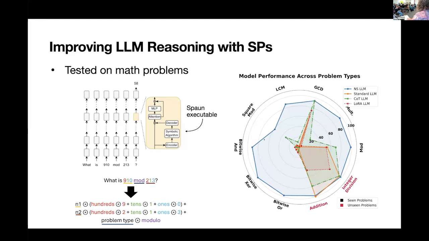So it's the proposal. What do you mean by it? The spawn, actually doing this symbolic algorithm with spawn, is the proposal. The paper originally just used Python code, where we would now put a spawn executable in. The Python code is handcrafted to the task.